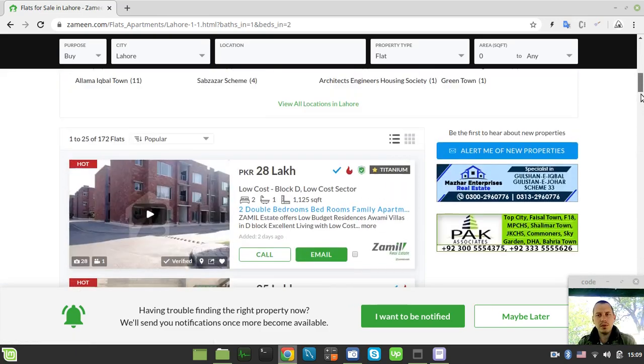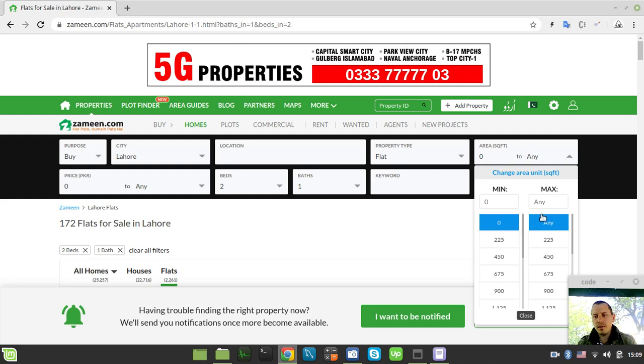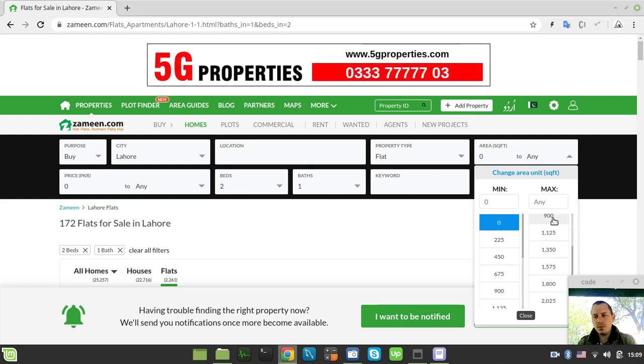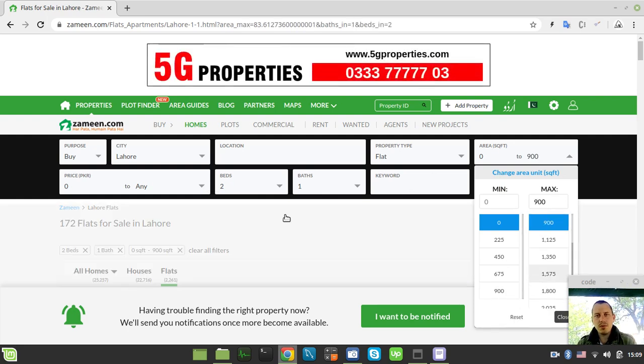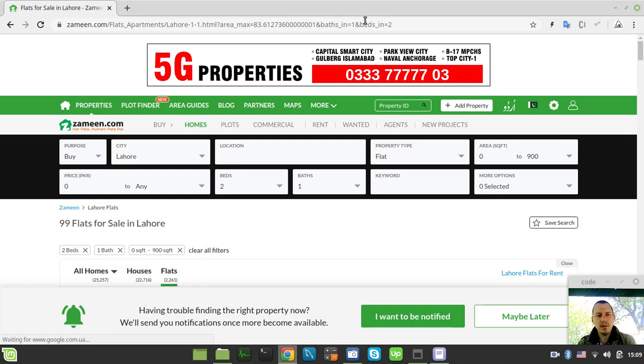So let's try to add a couple more parameters. Let's add the area, from any to, well, let's pick this one. It's probably done on an unchanged event, I believe.